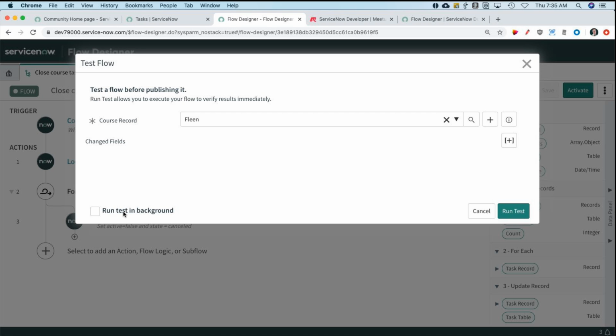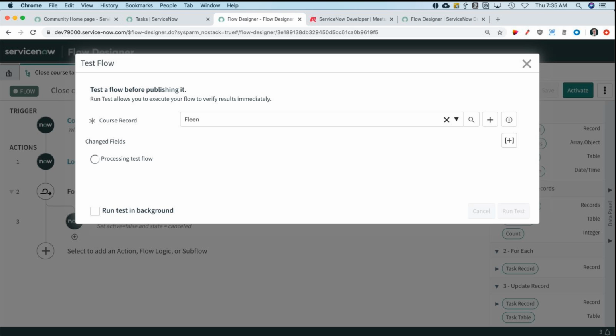I don't want to sit around and wait here and go, is it working? Is it working? I don't know. I can't even check the logs because my one and only thread is being consumed by me. So run it in the background, and then I can keep an eye on the logs. I can keep an eye on the records that are coming in, going out, recognize any problems, and cancel it if I need to. This one's pretty short and tight, so I'm going to run this in the foreground.